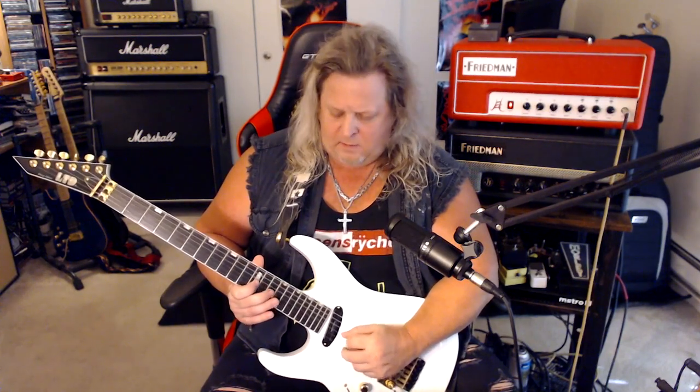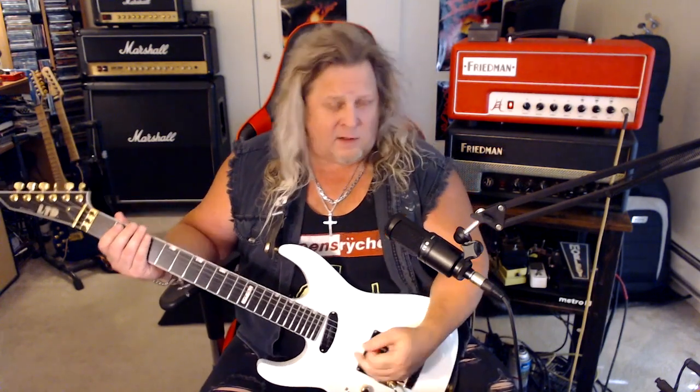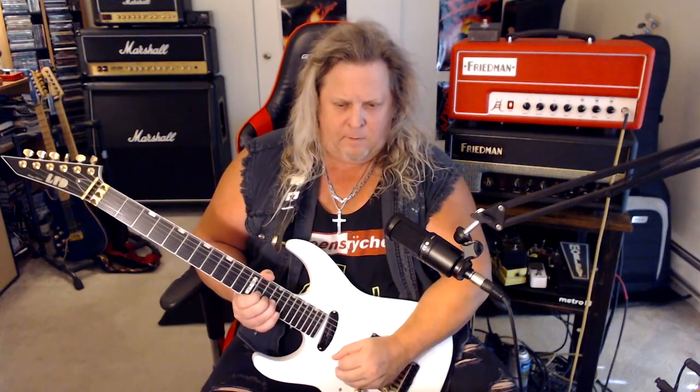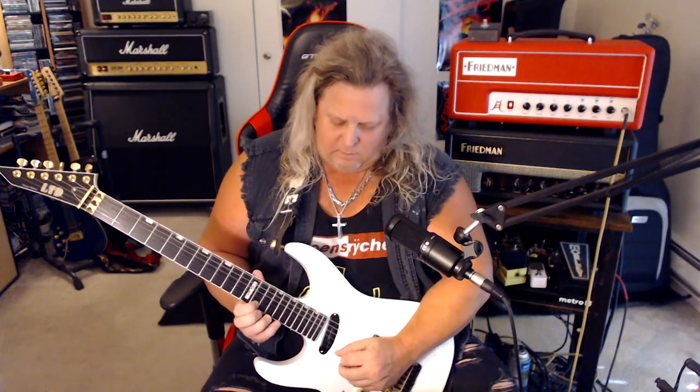At the very end, it's 12, 14, 15. And then 13 on the B, bend that up a whole step. And then release it. And that's at the very end of the solo there. All right, so this is a little tricky to play. See, I just messed it up there.